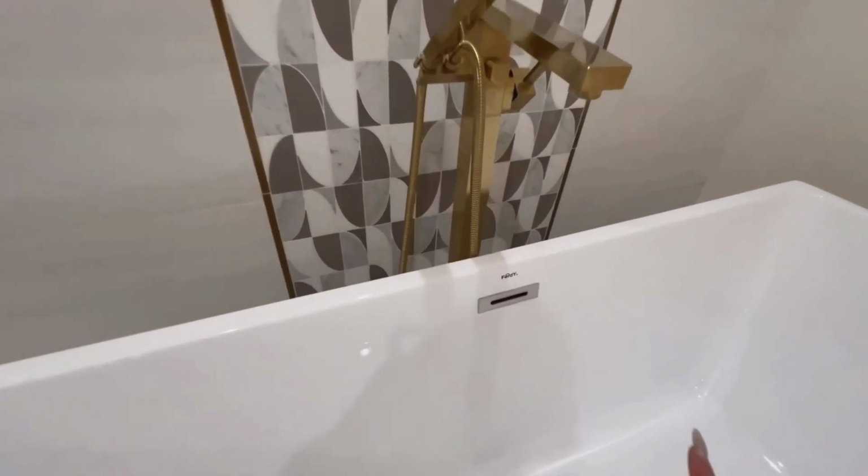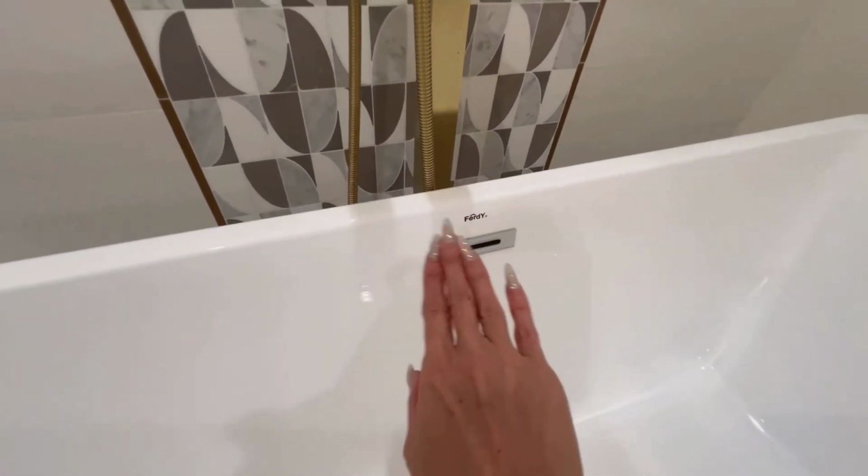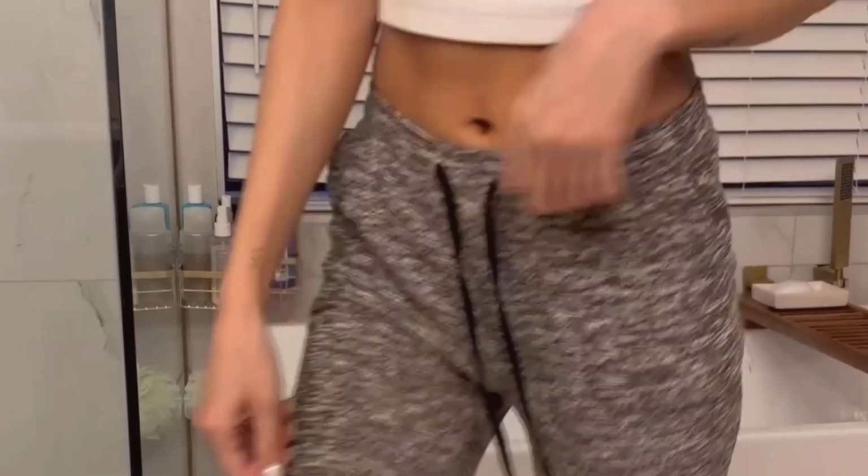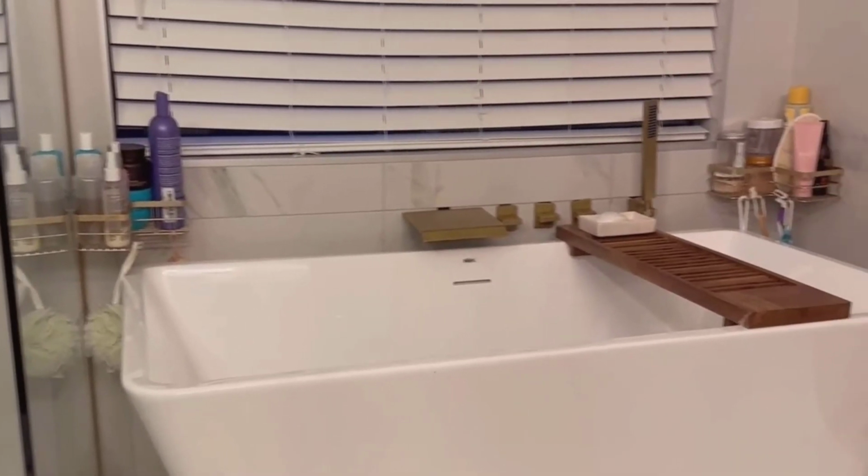From my experience, the placement of the faucet is another thing I really appreciate. It's centered, which means you don't have to pick just one end of the tub to rest your head or back. You get maximum flexibility to relax on either side. This small detail actually makes a bigger difference than you might think, because it allows you to switch sides if you want, or if you're sharing a soak with someone. For me, it just adds to the experience.